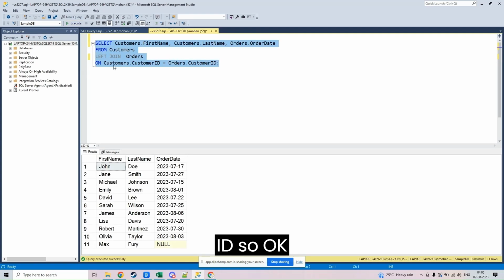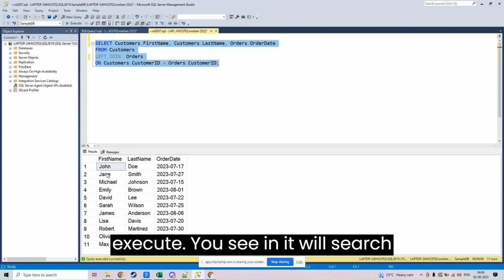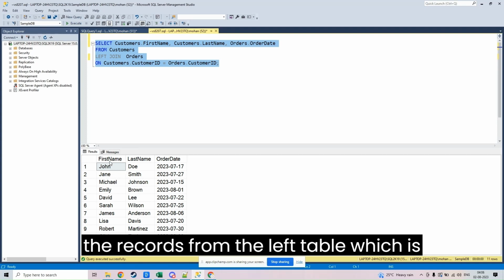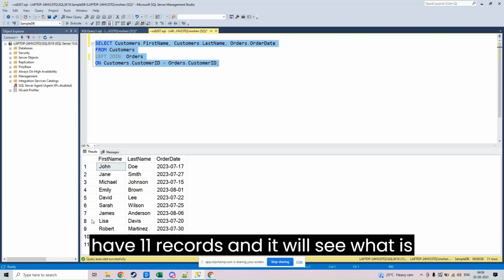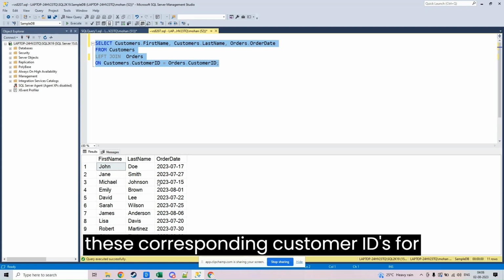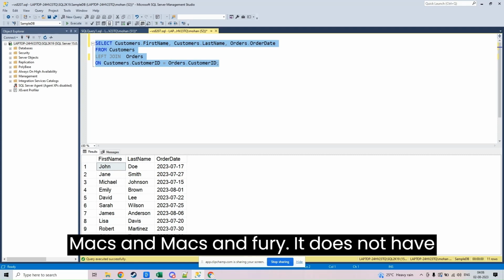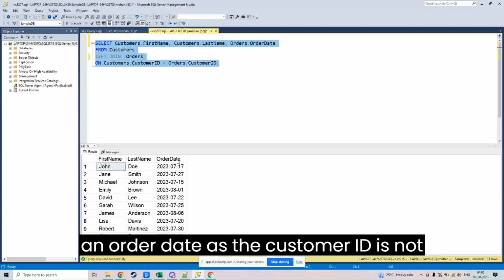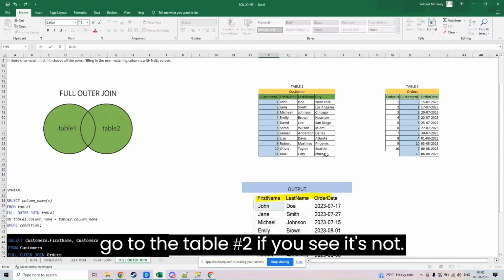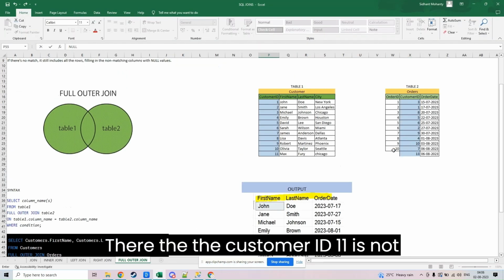So if we execute, you see it will retrieve all the records from the left table, which has 11 records, and it will see what is the value the right table has for these corresponding customer IDs. For Max and Fury, it does not have an order date as the customer ID itself is not present in table number 2. If you go to table number 2, customer ID 11 is not there.